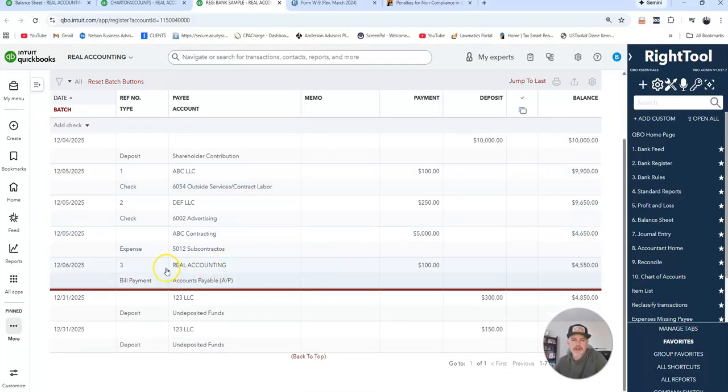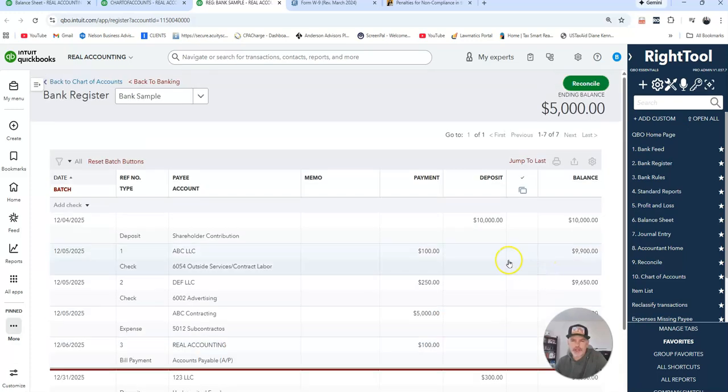And then right here, our bill payment has reduced our cash, went from 4,650, paid our $100 accounts payable, dropped this down. So hopefully you're starting to see that flow of how everything is transacting inside of QuickBooks.